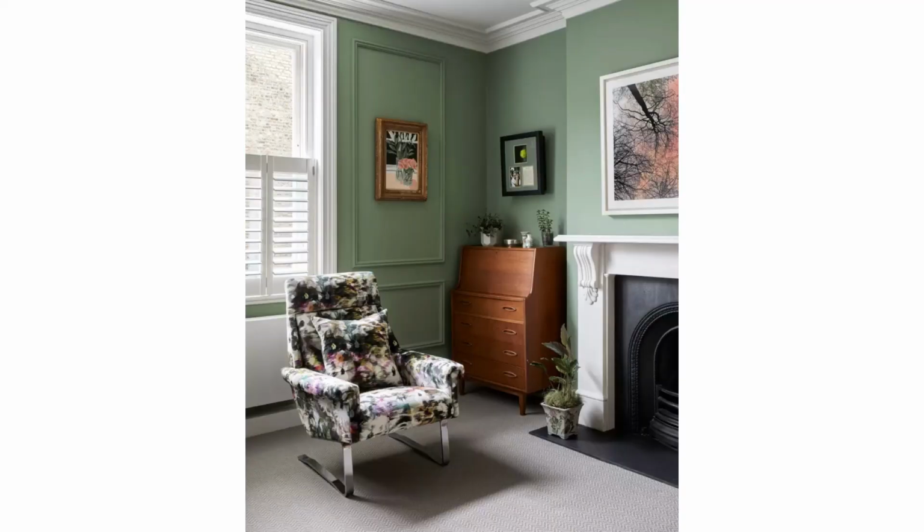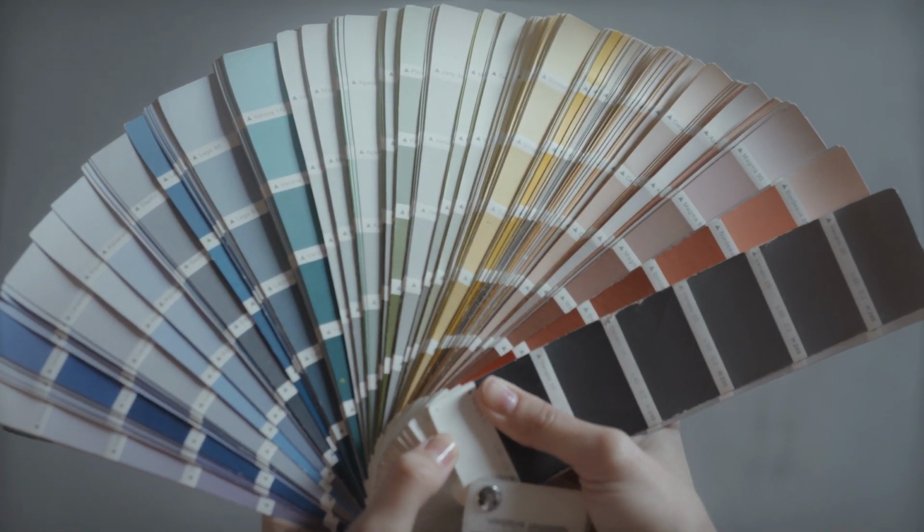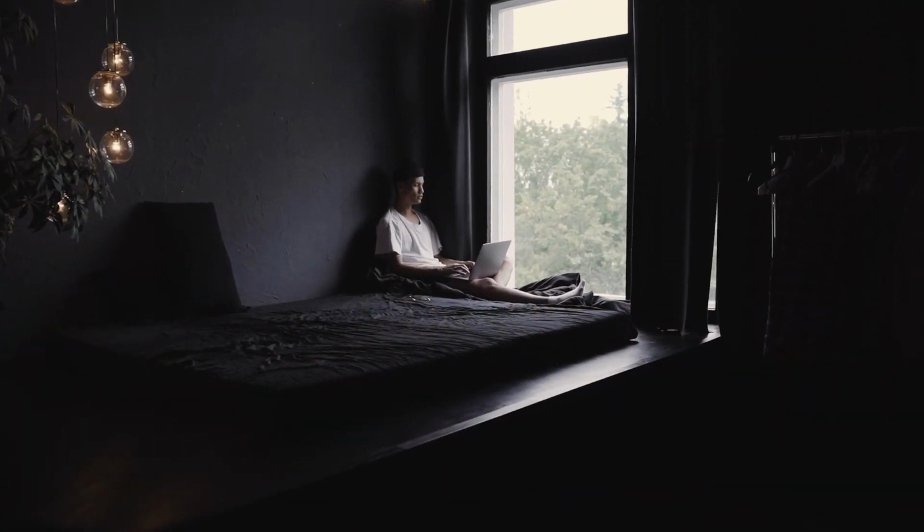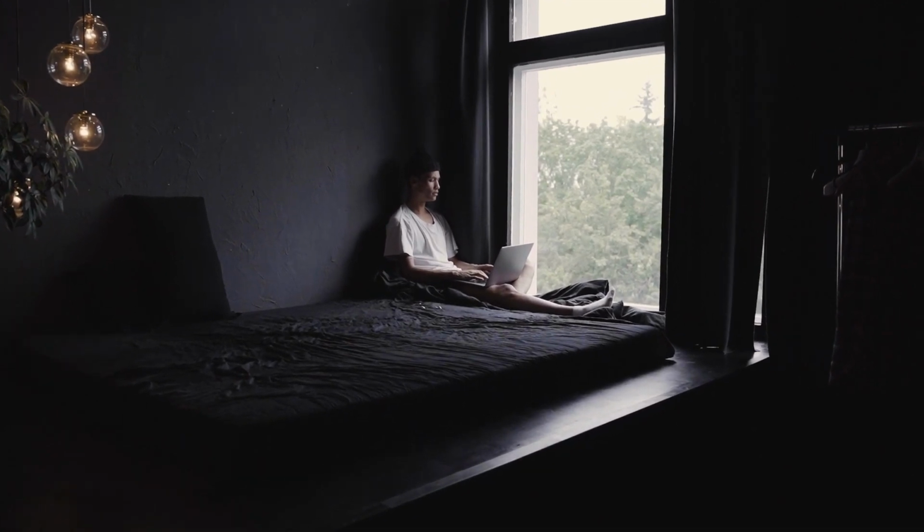So what you need to do is look for colors that are neutral but still feel fresh and airy at the same time, giving you that nice look to your space and still giving you the same illusion and effect. There are a variety of colors out there that you can use to paint your house, and sometimes we are driven by what is our favorite color, or which color looks nice and so forth. But you have to be very keen when choosing a color for a small space, because you'll notice that certain colors, instead of reflecting light, only absorb light, making the room look small and feel moody, giving the illusion that it's small.